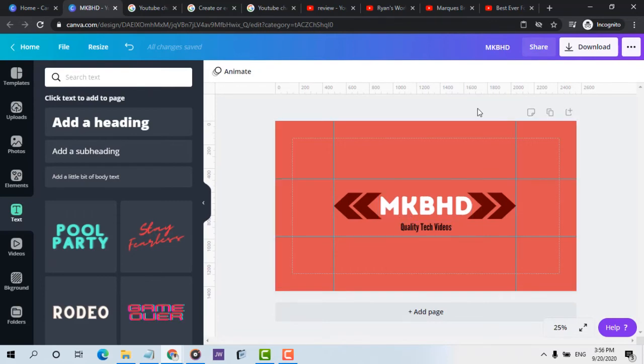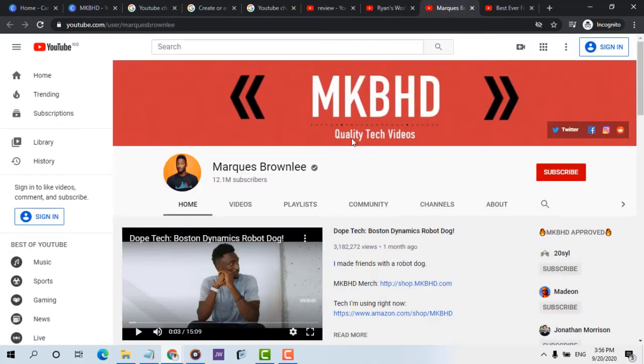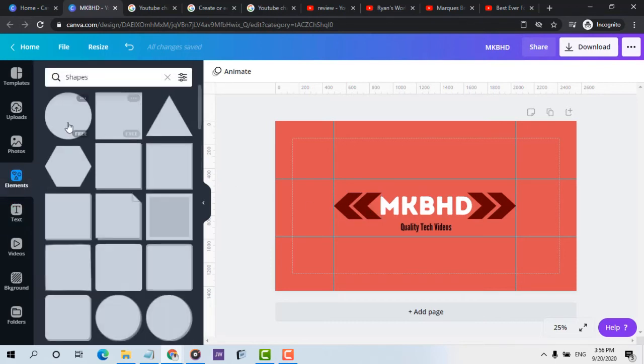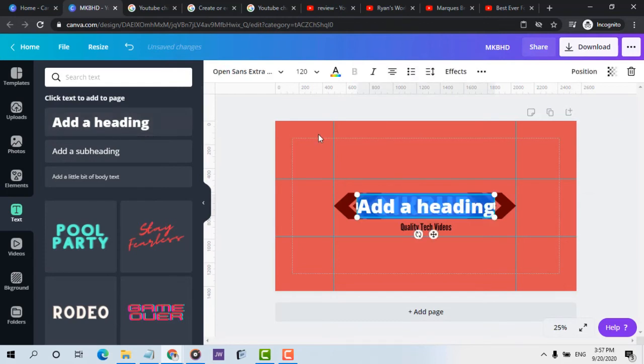Okay, so in order to get the little dot that is here on his page, it's kind of simple though. We have different approaches to it. You can either use elements like this and lower it to the size, or you just use your text area, then you just go with something like this. That's all. You understand what I'm trying to say? So it's easy this way to me.